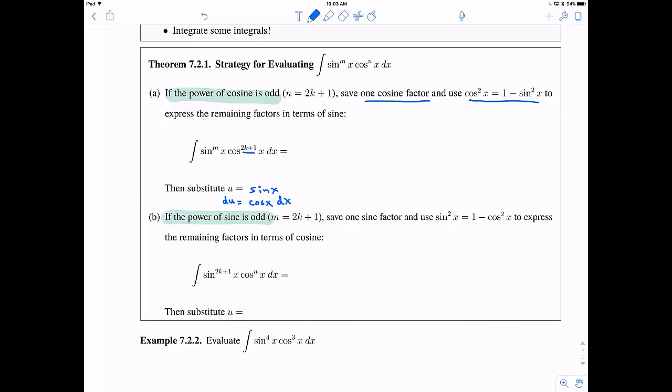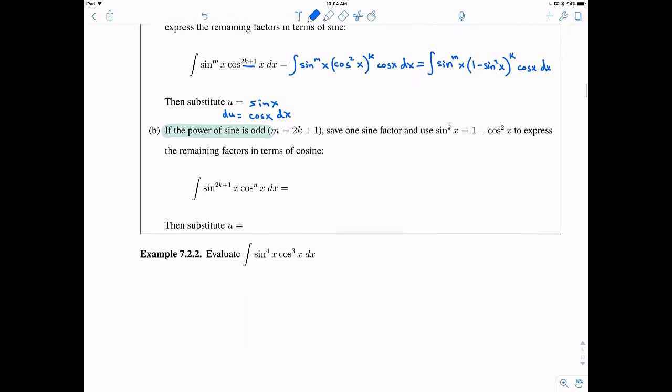So if we have this as an odd power, 2k plus 1, we're going to write it as, well, we're leaving all the sines as sines, so sine to the m of x. We're going to group the rest of them, cosine squared to the kth power, times cosine of x dx. So we're leaving just one of them to be eaten by this du. Therefore, we're going to have the integral of sine of x to the mth power, and then all of those cosine squareds we're going to turn into 1 minus sine squareds, and there's k of them. All right, so that's the strategy for the first case.